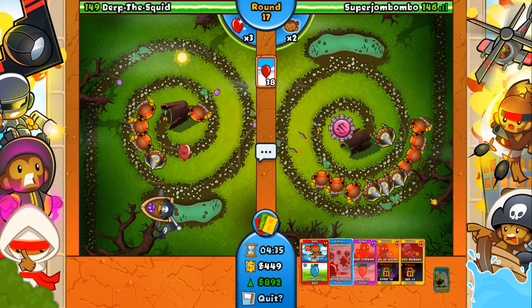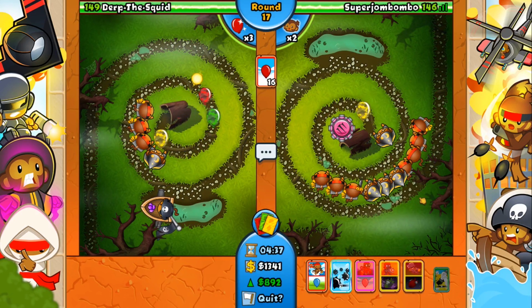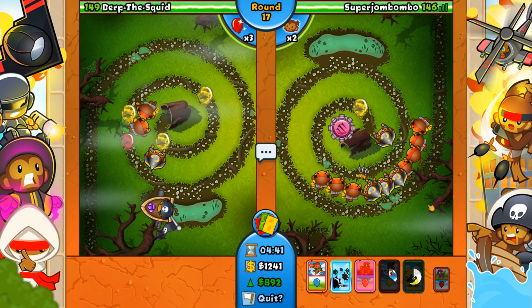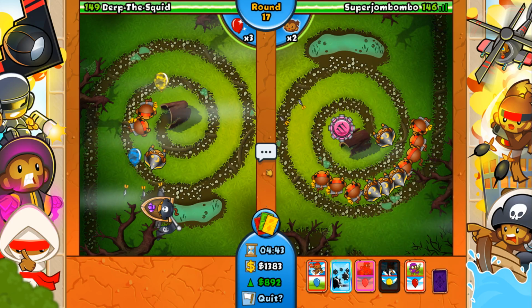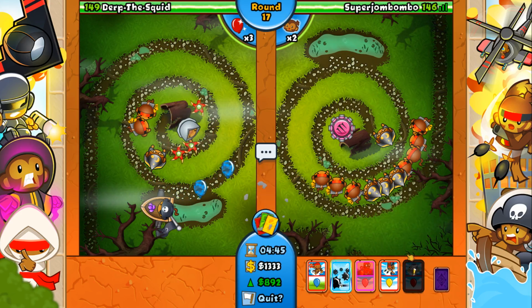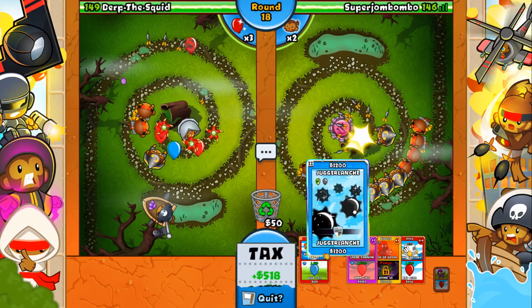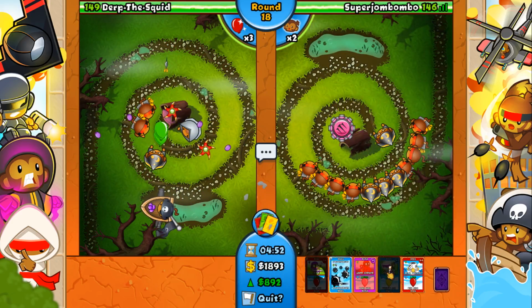Even with Juggerlanche, even with a laser cannon, even with that balloon chipper. So I'm actually going to throw these guys in the garbage. I don't want them right now. I'm going to tax him again. I don't want to let him get any money. I do not want him to get $7,500. But I need to start throwing out these lower level cards because they're not going to be doing much for me. I'll keep the laser cannon. I'll keep the Juggerlanche. Everything else needs to go in the garbage.